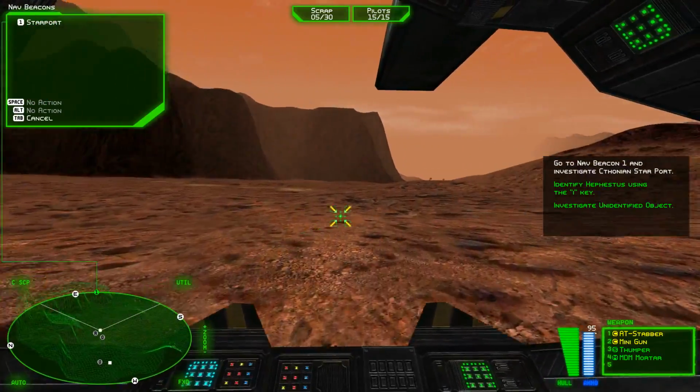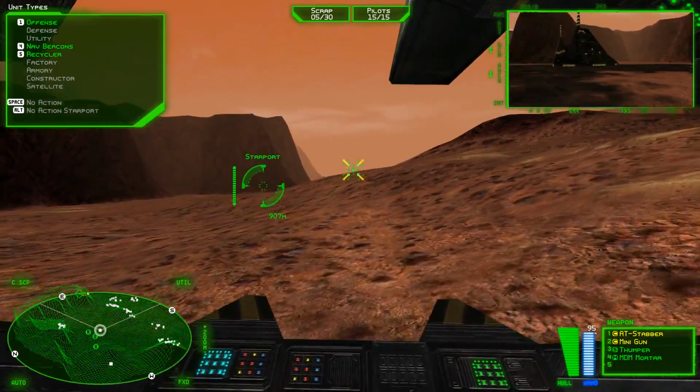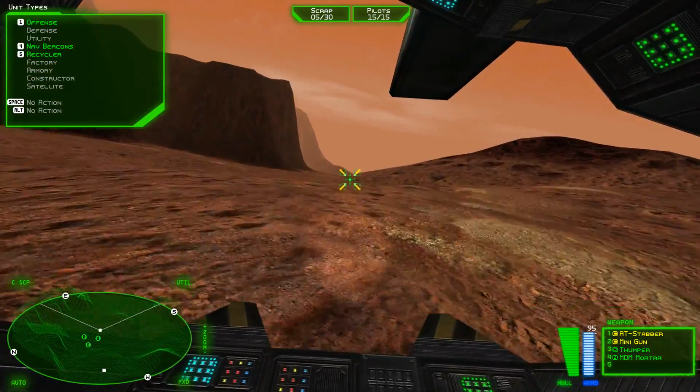We have a massive scrap field ahead, sir. Looks like the Hephaestus' cargo got... Radar contact! CCA units in the scrap field!